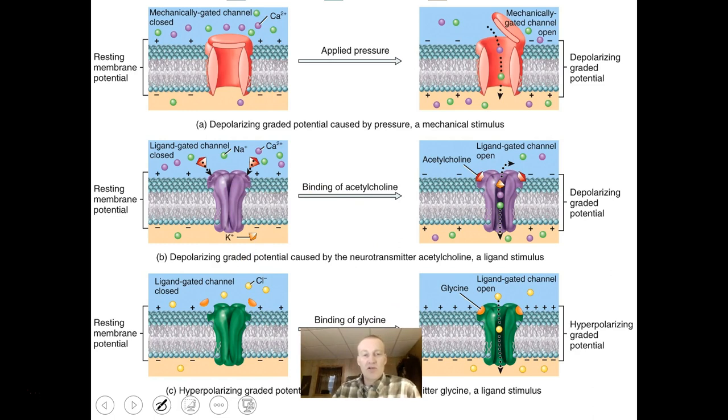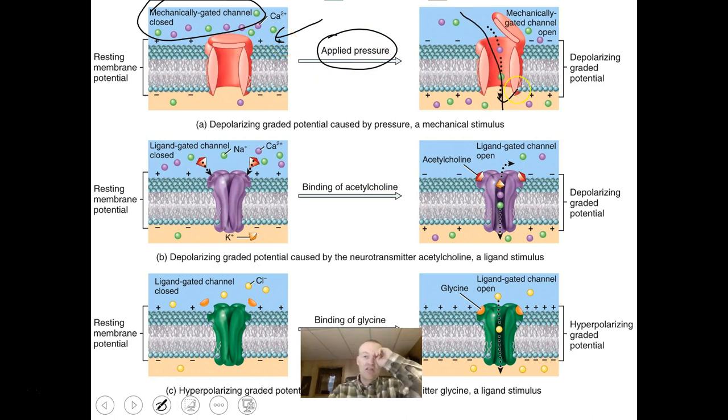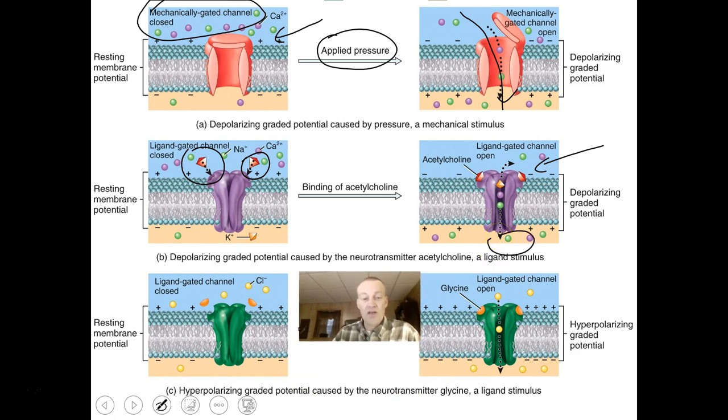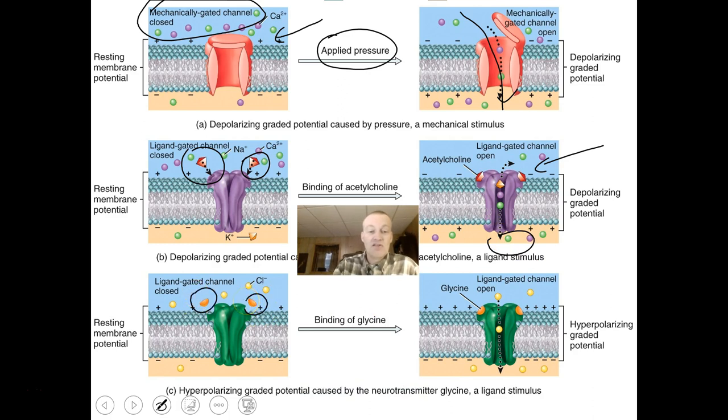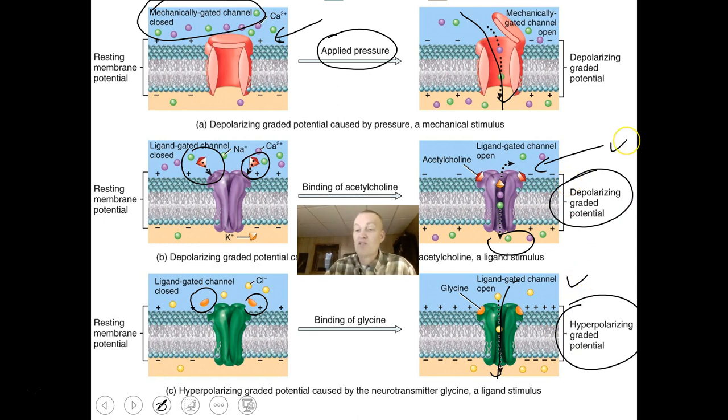These little changes in membrane potential can be changed because of mechanically gated ion channels. So if a pressure is applied to these mechanically gated channels, then you can see that the ions flow in, and that can change the membrane potential. Sometimes if I want to stimulate it in a positive way and have a depolarization, I can use neurotransmitters there, and they will open up an ion channel and allow for sodium to flow in. But I also can negatively affect this, so I can hyperpolarize by certain neurotransmitters, and they will actually send in a negatively charged ion and hyperpolarize. So I can have depolarizing potentials, and I can have hyperpolarizing potentials of the membrane.